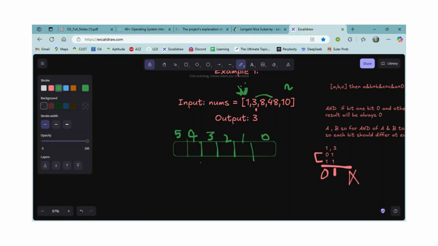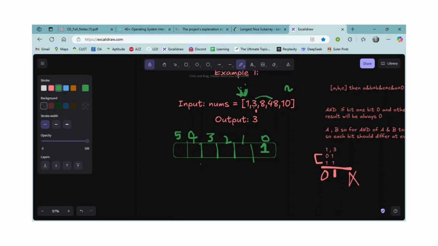Then I will check, in my subarray, my prefix array: if any bit has a count greater than 1, it means in my subarray from i to j there are integers that have the same bit set at some position.